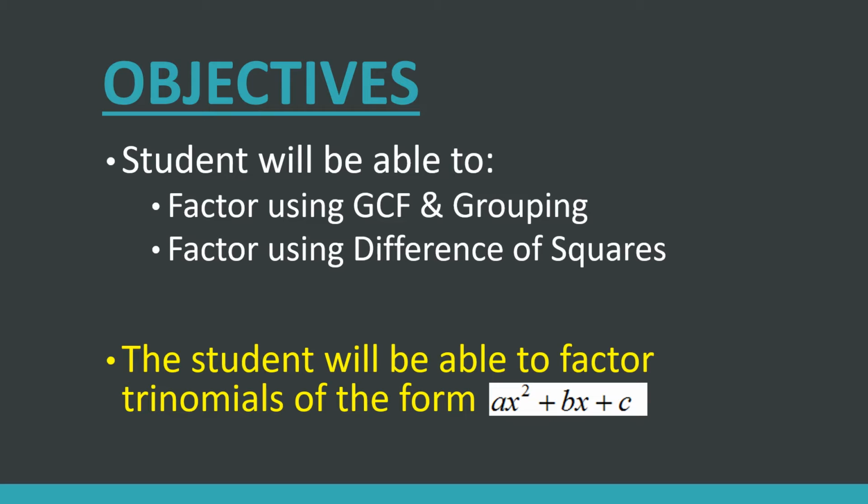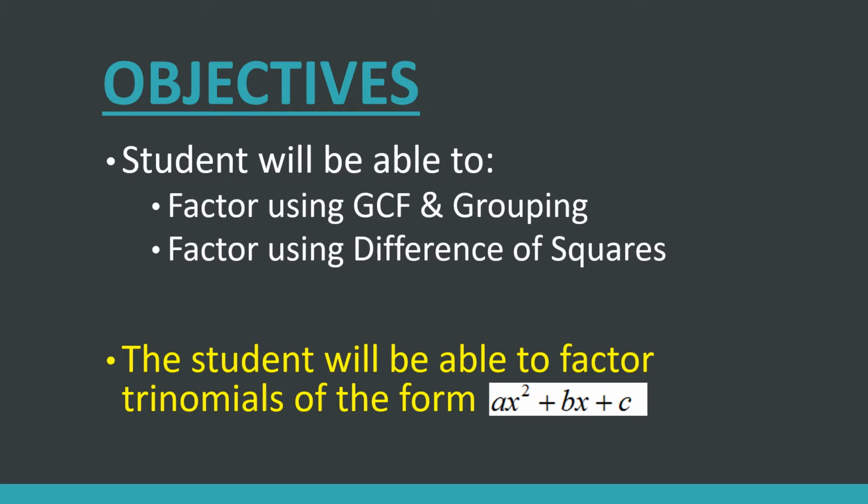Okay, so again, we have learned some other ways of factoring. We've used greatest common factor and grouping and difference of squares, so DOS. Those methods cannot be used with this last one here that you see at the bottom there, ax squared plus bx plus c. Sometimes GCF, because of course you're always supposed to look for that first. But if GCF does not work, then you cannot use grouping on this and you cannot use DOS on this format. So these are trinomials.